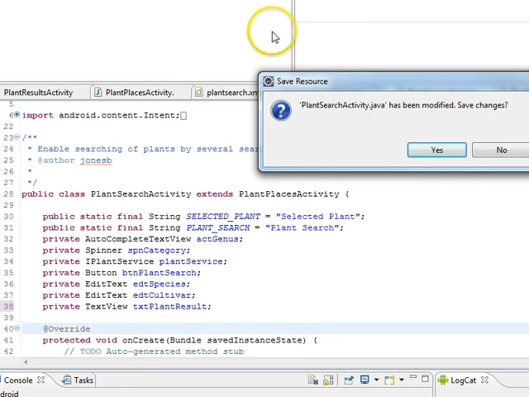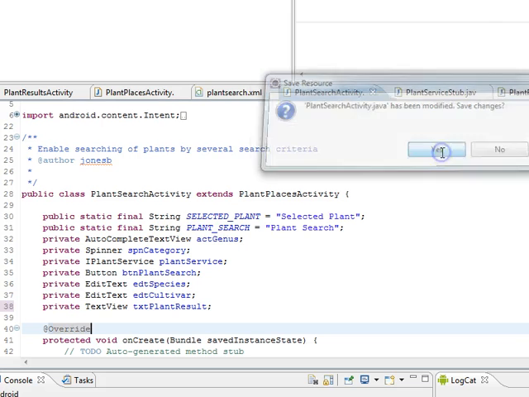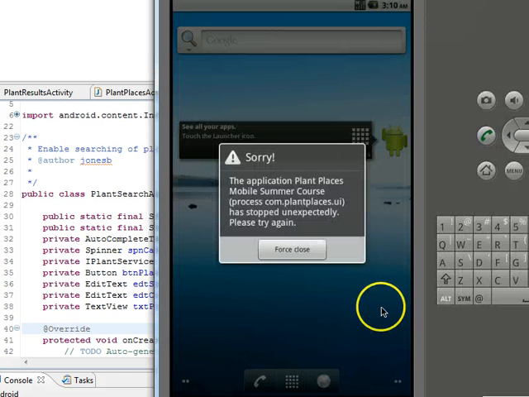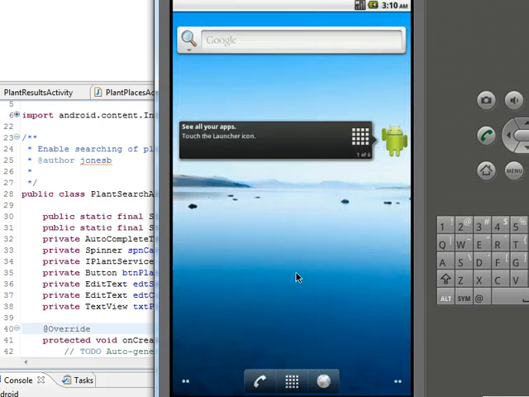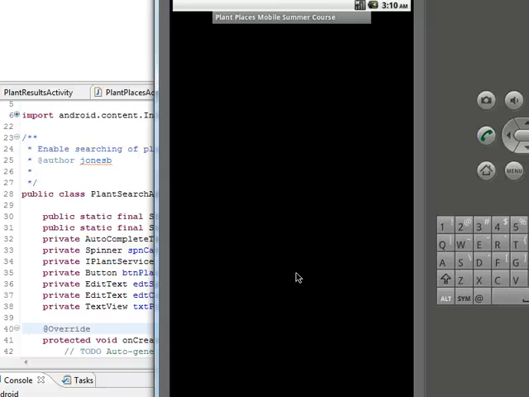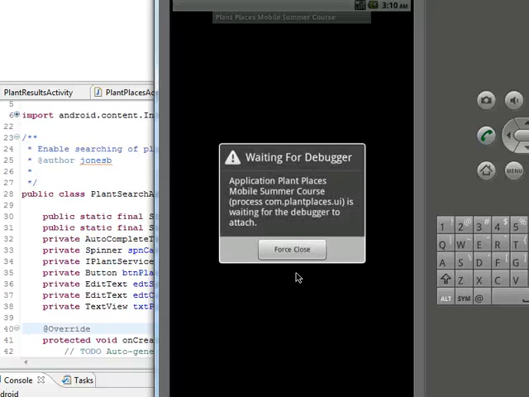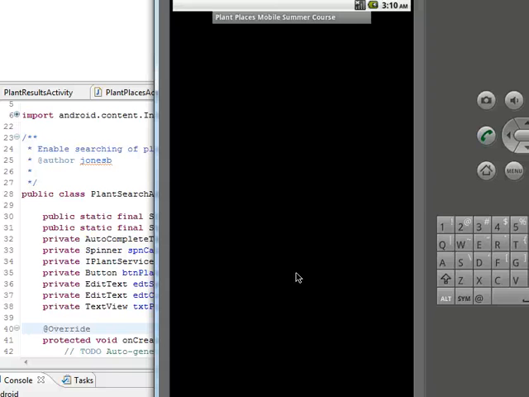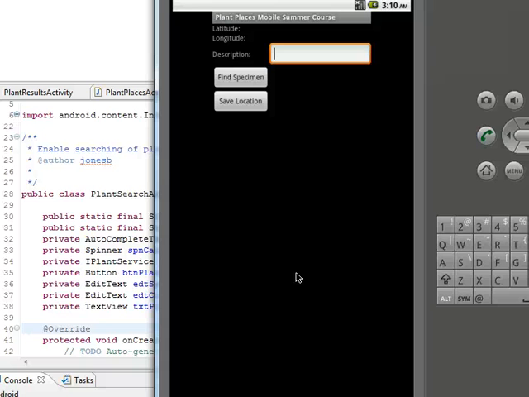Let me wire up the debugger once again. Yeah, go ahead and save, and we'll try that again. Okay, hopefully it will be able to resync our debug environment here. We'll give this a try. Okay, while this is launching, once we go through the debugger, we'll be all finished. So think about some quiz question suggestions, like what a bundle is, setExtras, Serializable, startActivityForResult, and so on and so forth.